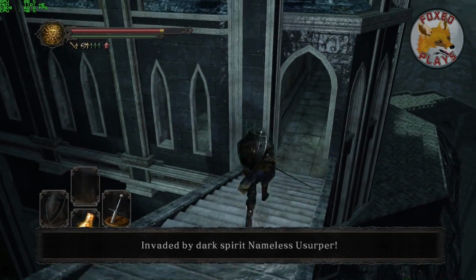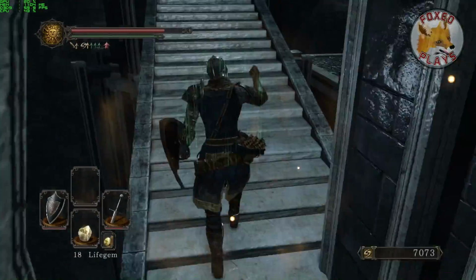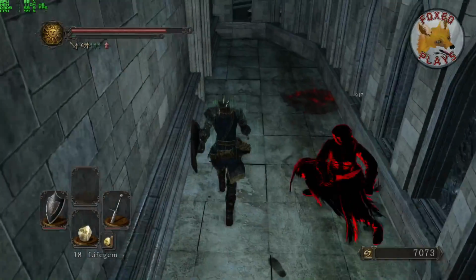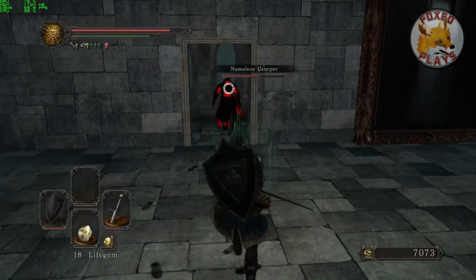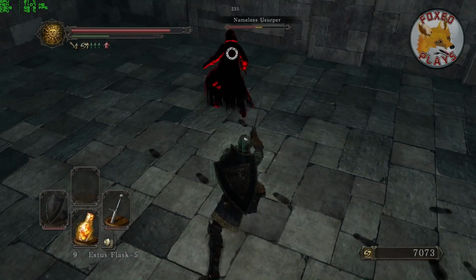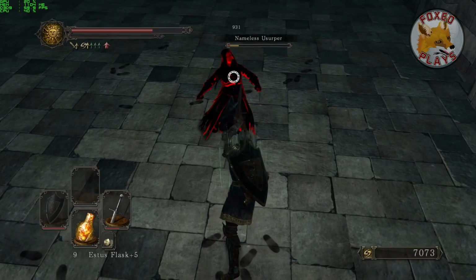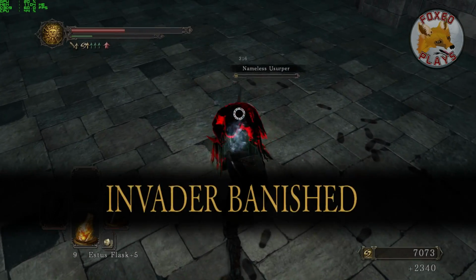Oh, the nameless usurper. Gosh, I hate this guy so much. Oh wait, is this the guy I was thinking of, or is this someone else? This might not actually be the guy I was thinking of. Let's go in here, because it'll be a little easier for me to jump around. Yeah, this guy can be a little tricky, but hopefully not too bad here. Come on now. There we go.